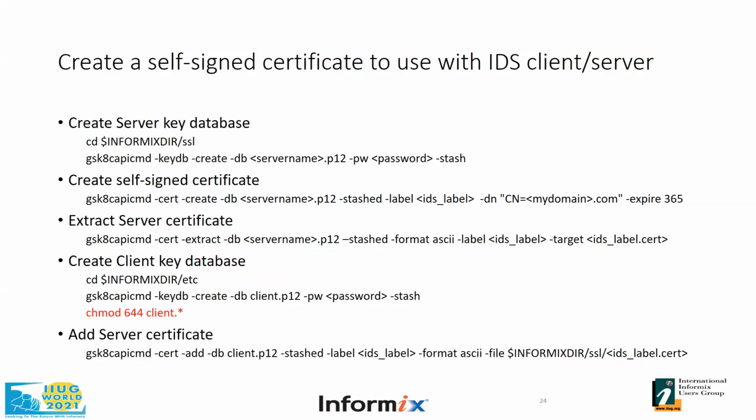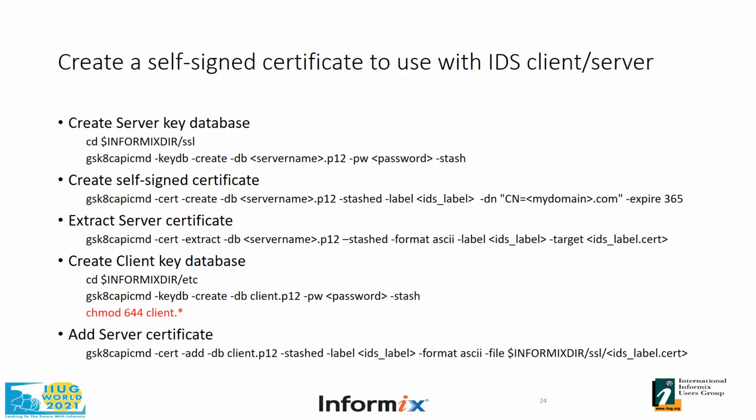Okay. After you're done with creating the certificate, then you can extract it, and this will create a file. I called it here idslabel.cert. You can call it whatever you want. And this is the file then that you will go over to your client database. And when we get there, we will import this file, or sorry, add this file into the client key database.